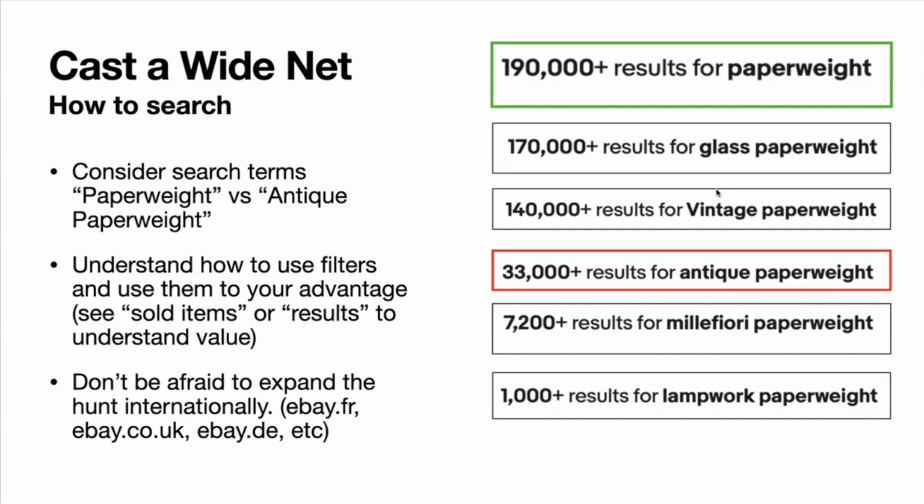But in general, I think cast a big net and allow yourself to be the driver and make those decisions on the fly. You should also understand that the default presentation when you search on eBay or Etsy or any auction site is going to be the best match. These are items that generally have the most traffic, and usually that's a good indicator that it's of interest to other people, meaning it's probably good or better than the usual, and it's likely to sell.